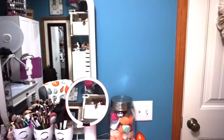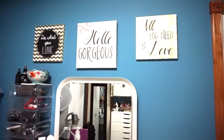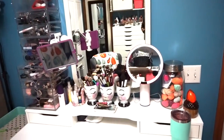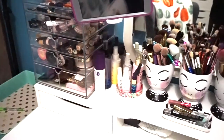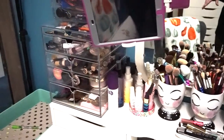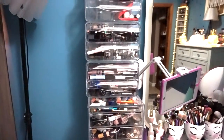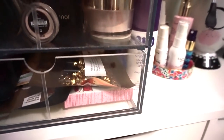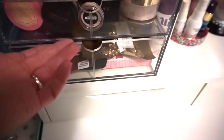Now we're moving over to the vanity. I have my big old Yeti cup full of some fruit punch. Up on top are some little pictures and little sayings — I want to do something different there, I'm just not sure what yet. Then back down, I have a little iPad set up here, basically because I like having the ability to watch YouTube videos while I do my makeup. On top of here is a tower — this one is called the Original Beauty Box. Inside are some more things I want to make videos on, so those are products you'll probably see in upcoming videos.